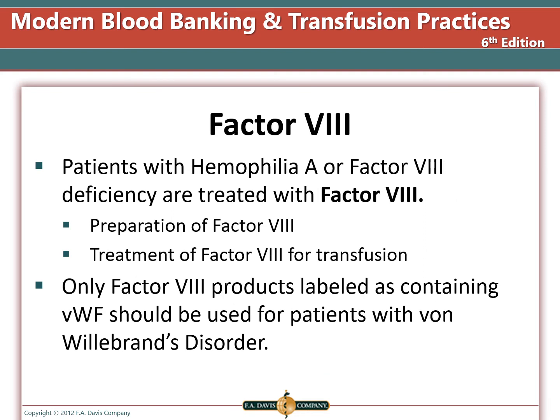Factor VIII is used to treat people with hemophilia A, which is factor VIII deficiency. Factor VIII can be produced from pooled plasma or by recombinant DNA technology. The risk of pooled product is the presence of unsuspected viruses that we may not test donors for. This happened with HIV, and many people with hemophilia contracted HIV and AIDS during the 1980s when we did not have a test for HIV since we had not discovered the virus. People who have von Willebrand's disorder will need von Willebrand's factor in their factor VIII.